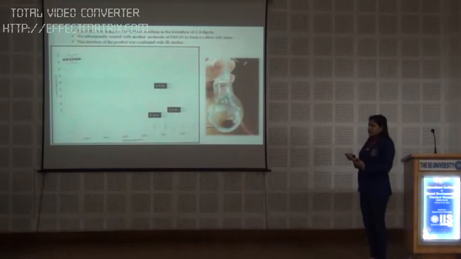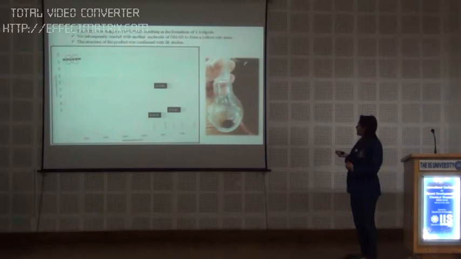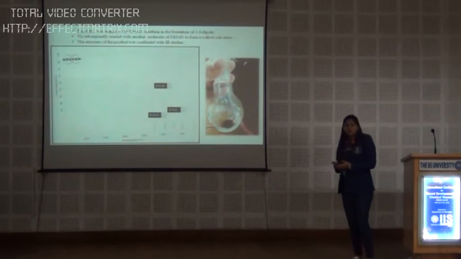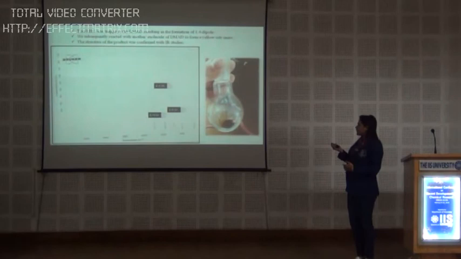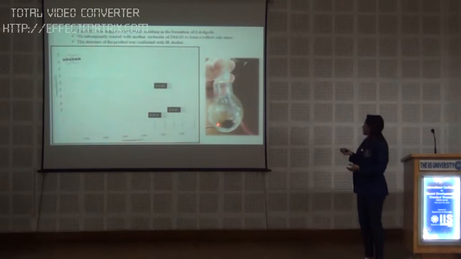As you can see here, an absorption band was observed at 1724 cm inverse, which is due to C=O stretching, and another band was observed at around 1205, which is due to C-O stretching. So these two peaks led us to the confirmation that the product has an ester group. Also, we obtained a peak for aromatic C=O stretching. So all these data helped us to conclude the structure of our product. The product obtained was a yellow oily mass, as you can see here.